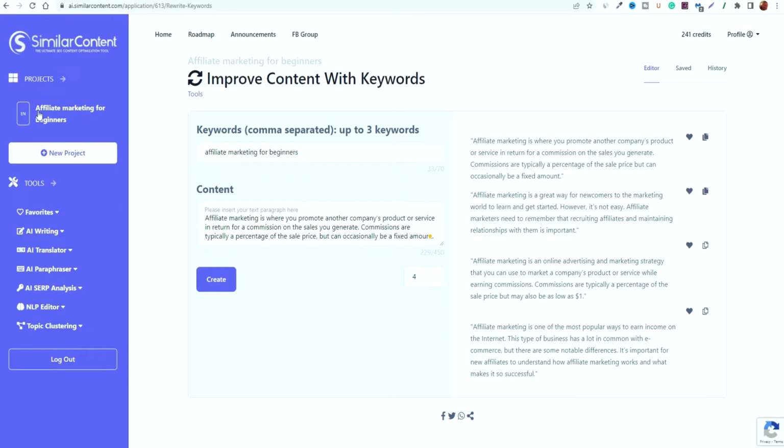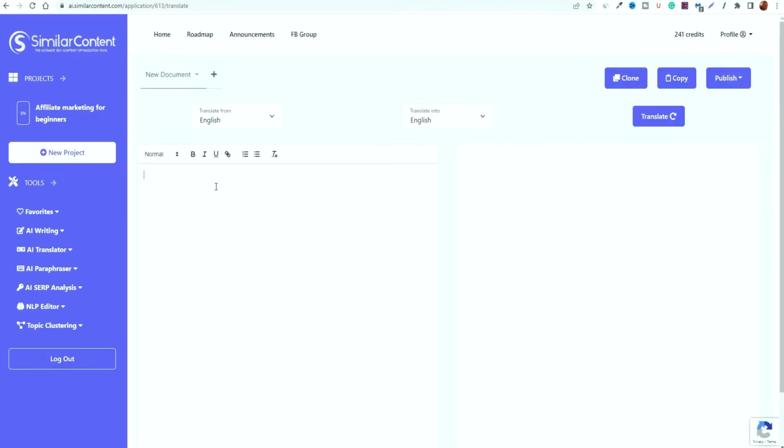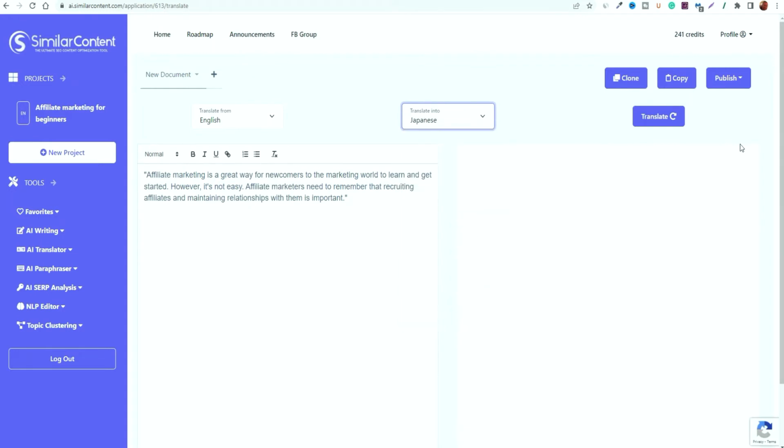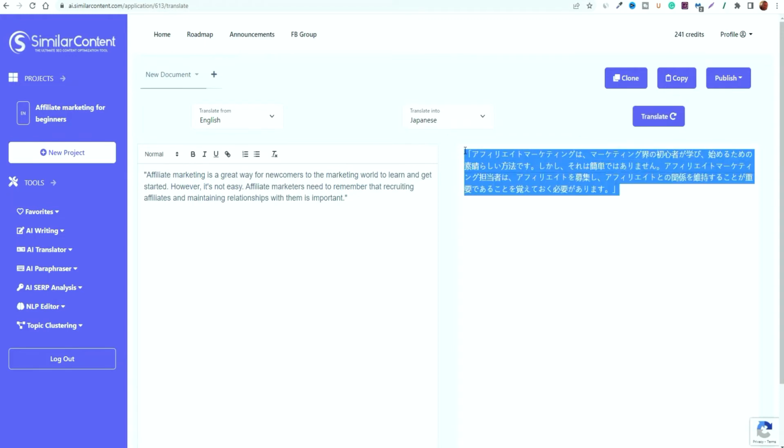So if you do want access to other tools as well, you can also highlight a lot of the additional tools from the side panel as well. So even if you look at the AI translator tool, as you can see, you can translate the content into another language. So if in this case it's translated into English, say I wanted to translate it into Japanese, I can do that here. So it will generate this piece of text. So when you click on translate, as you can see here, it has rewritten the content in Japanese. Now, if you're familiar with the language, you'll want to check it and reread it to make sure that everything is specific, but only if you understand the language itself. So that there is pretty cool, and it's a really cool feature that you can utilize.